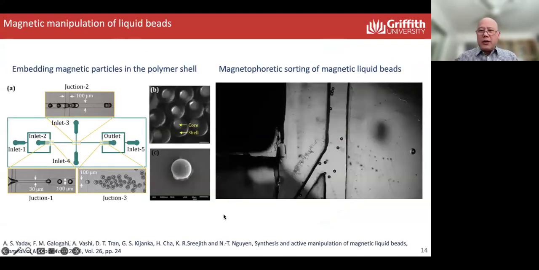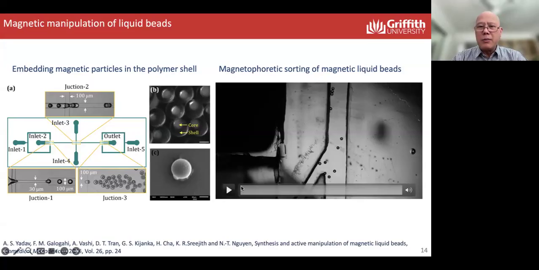All right, now we move further to explore possible applications with these liquid bits. One way is to coat the bits with something. Either you make it fluorescent, to make it look different to detect and maybe sort later on, or you can make it magnetic, so now using magnetic force to sort and separate bits. In this case, we just mix the shell polymer with magnetic particles. That means we make magnetic liquid bits, which are responsive to magnetic fields.